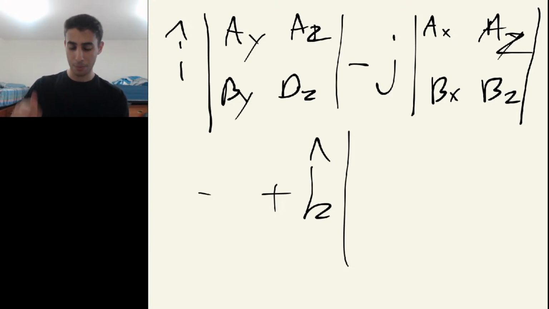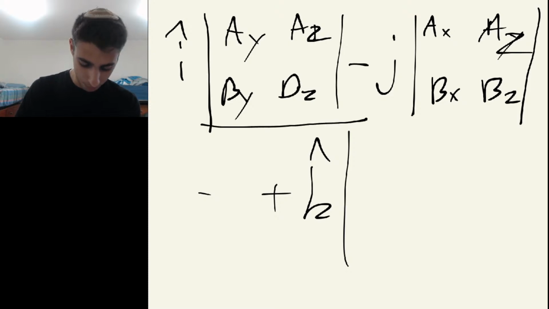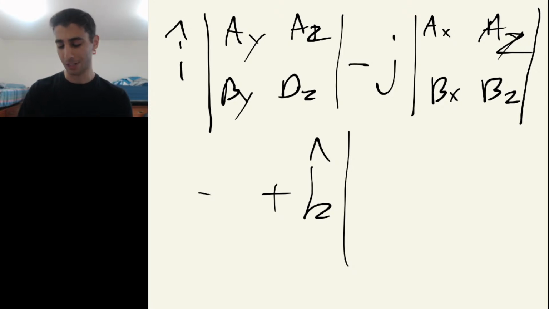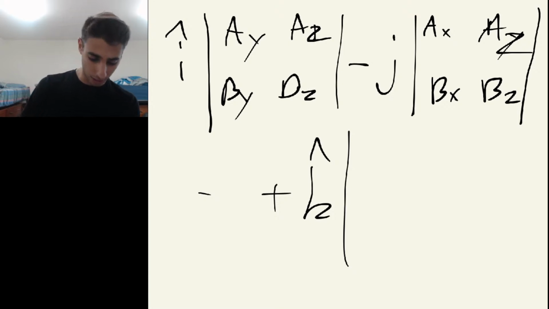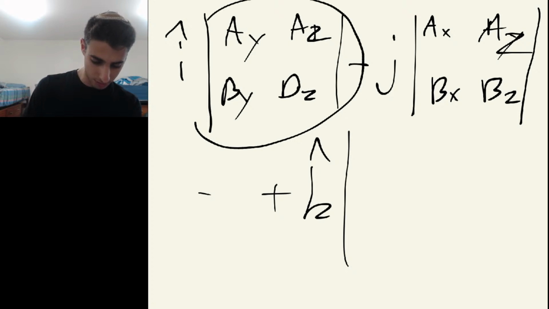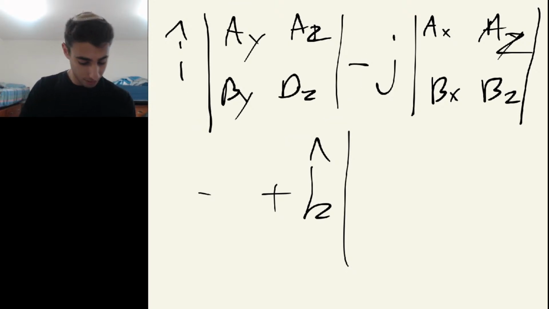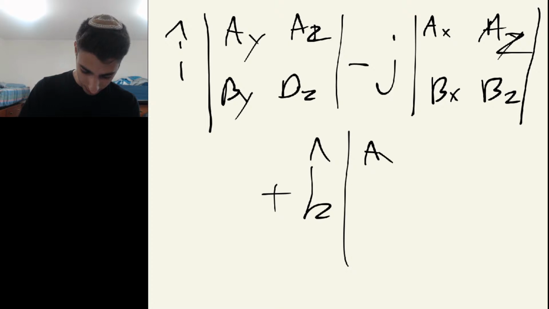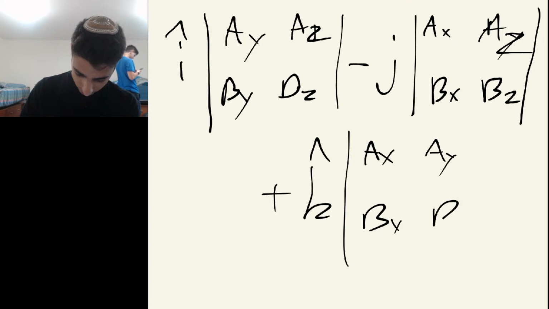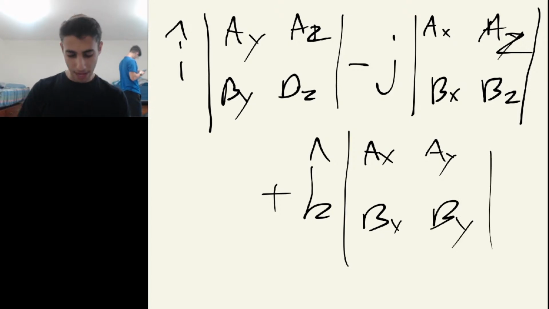And a determinant, like I said, is an operation. You could view this as a number, but it is an operation in the same way addition is an operation, multiplication is an operation, division is an operation. It's just a rule that relates all these numbers together and gives you a new number. Okay, so I don't know why there's a line here. But anyway, k hat times the new determinant, which is going to be ax, ay, bx, by. Great. So that is our determinant setup.